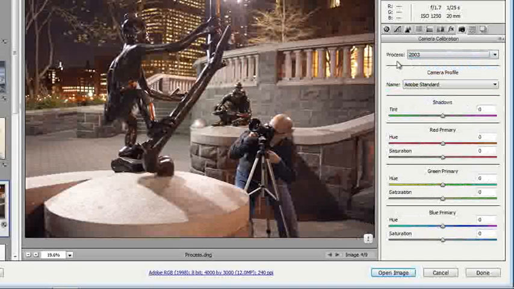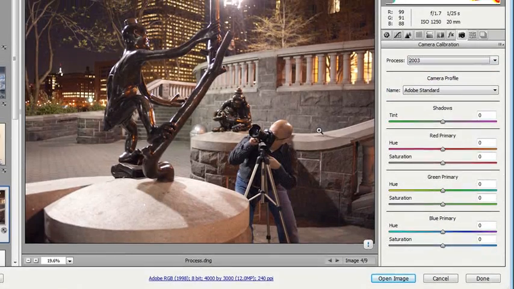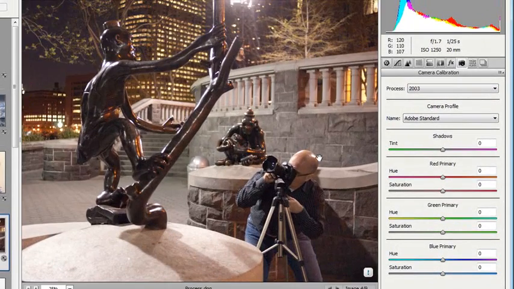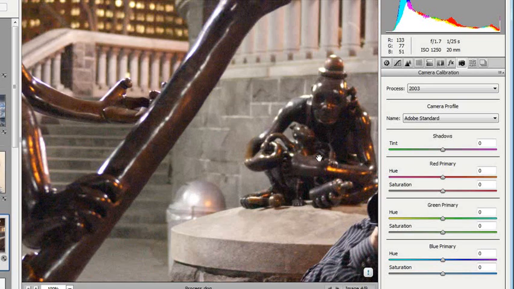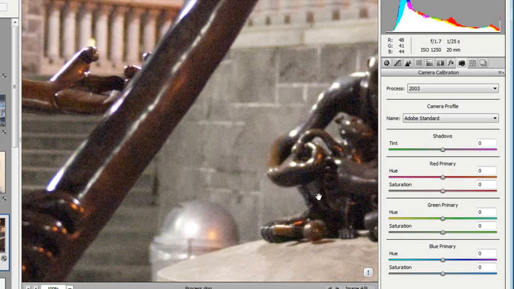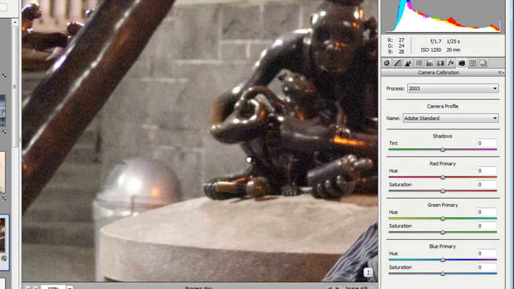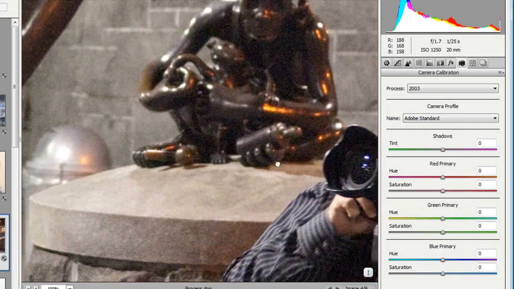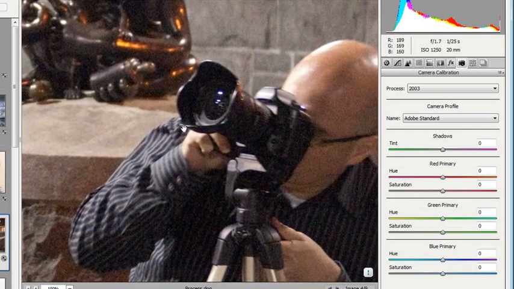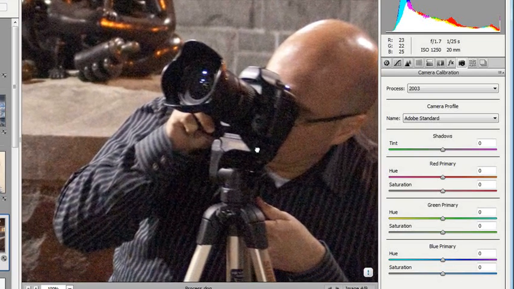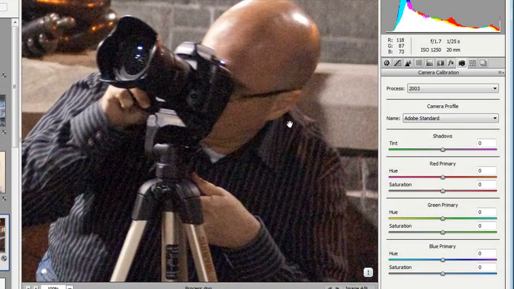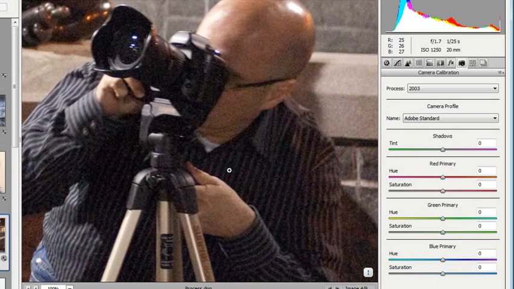And let me just show you some of the benefits of the new processing version here. First, I'm going to zoom in on this image by hitting Control plus on Windows, and it's Command plus on Mac, and I'll just keep hitting that keyboard shortcut till we get to 100%. I'm going to press the space bar to invoke the hand tool and drag this over. We have a very noisy image here. This was shot at an ISO of 1250. And again, you can see all of this color noise that's in here, and we can see that this skin here is getting very blotchy.